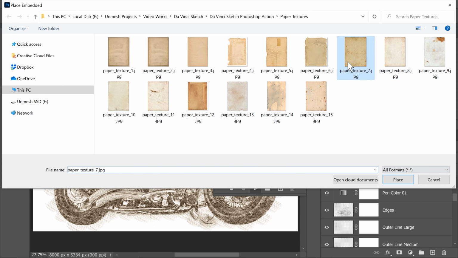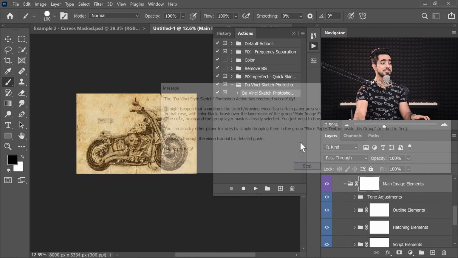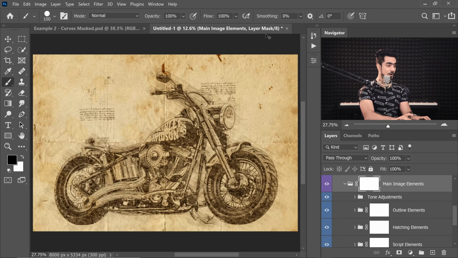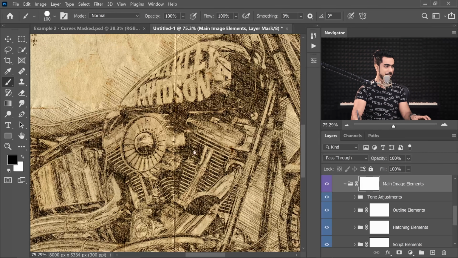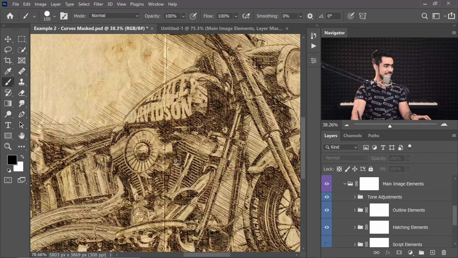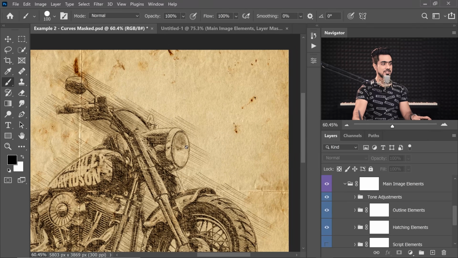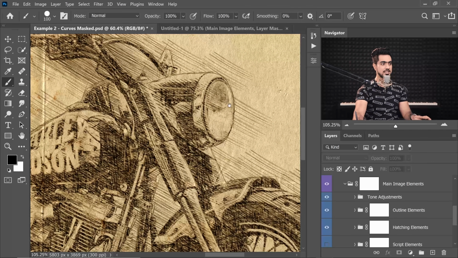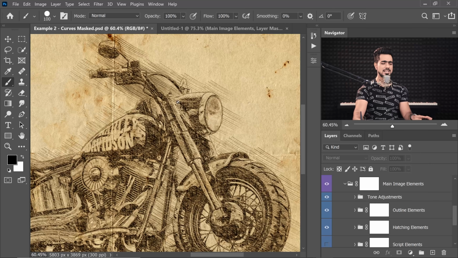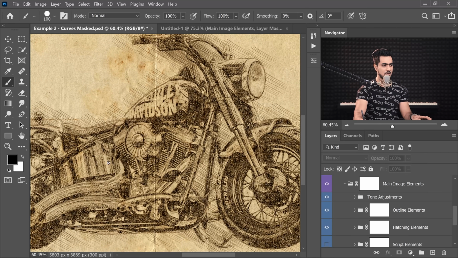Right now, make sure you choose the same background. As you can see here, my friend, we have a lot more details. Have a look at the engine area. So much more details. Look at this one. Not much detail. But we like in this image that there's more hatching. There's less details in certain areas which make it more realistic. Have a look at the light area. I love the less detailed areas, but not in the engine area.